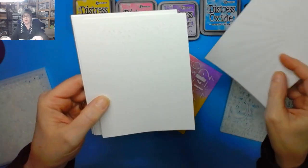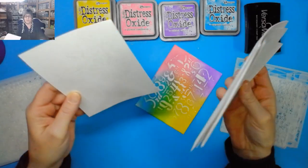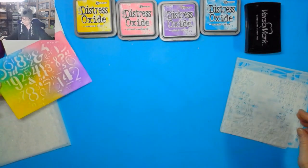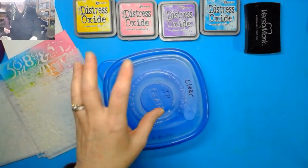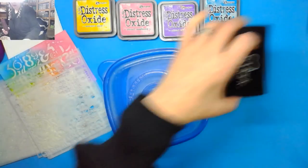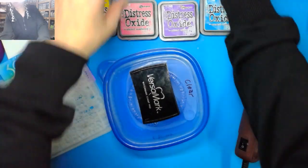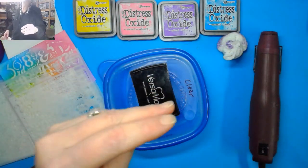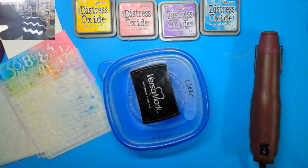These are already embossed — you can sort of see the shiny. We're going to do some fun coloring of these in just a few moments, but I want to show you how I got to that point. You need an embossing powder — clear or white — a Versamark pad, your stencil, and a heat gun. You can also use one of these baby powder anti-static things. This gets rid of the static. If you're coming out without a clear design, that's what the anti-static bags are for.